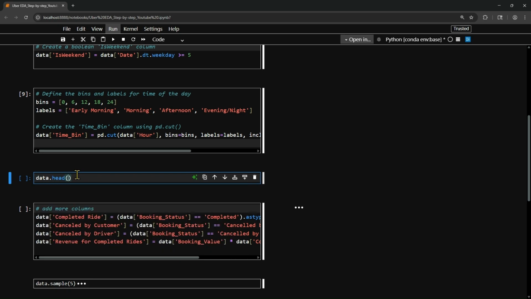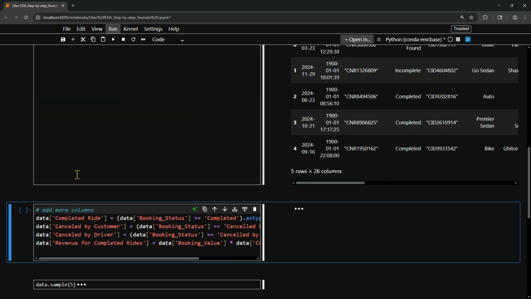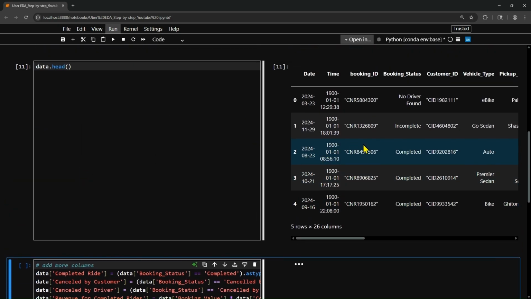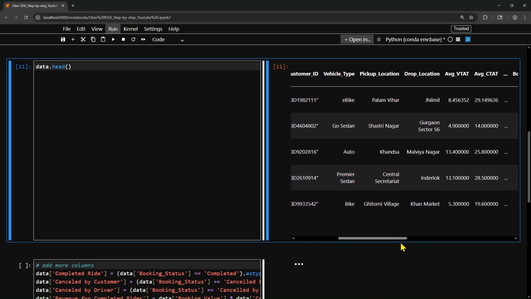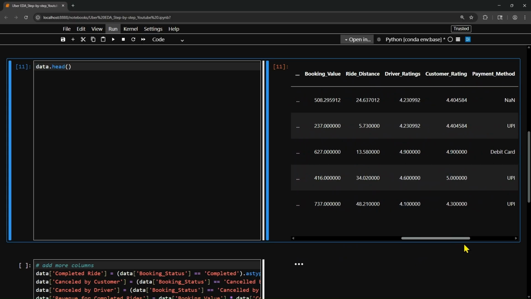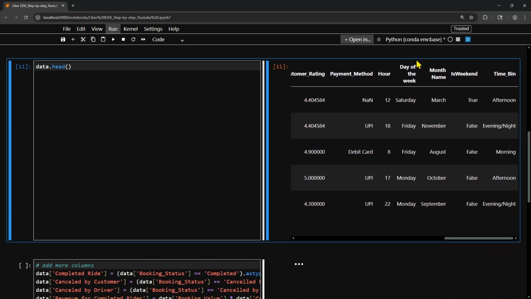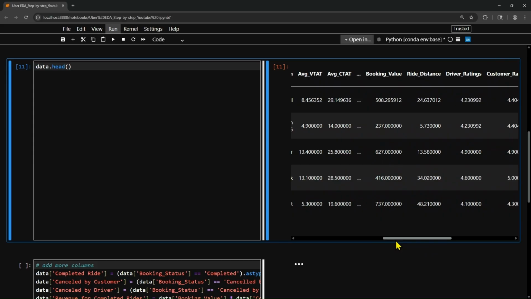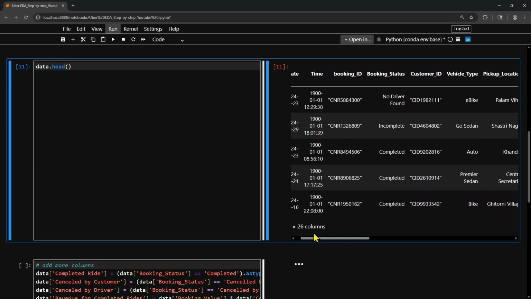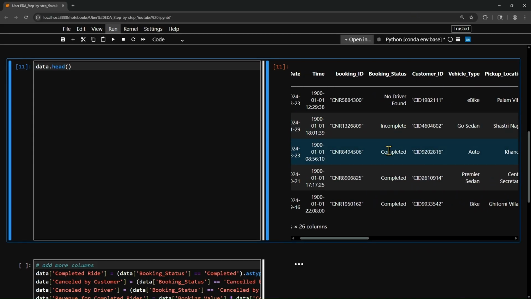Once I look at the data again, for example data.head, as you can see, these are the various columns there. As I said, there is a booking status column, and there are certain matching conditions which I am looking for. For example, if data booking status is equal to completed, I want to create that new column there, completed ride.